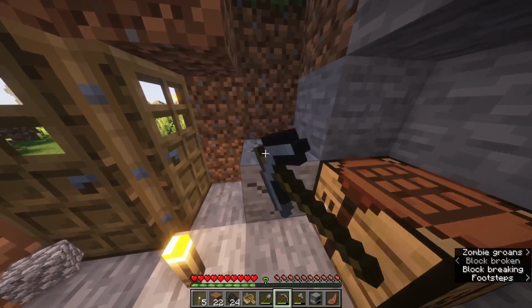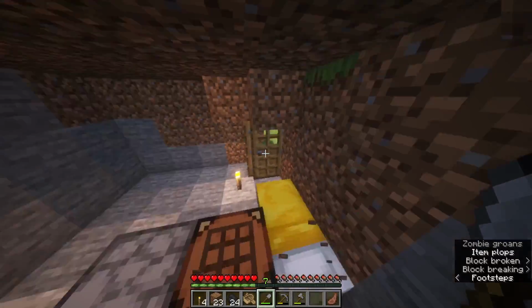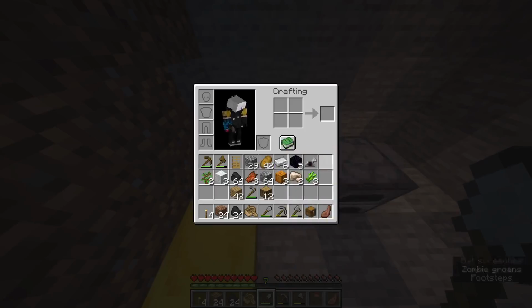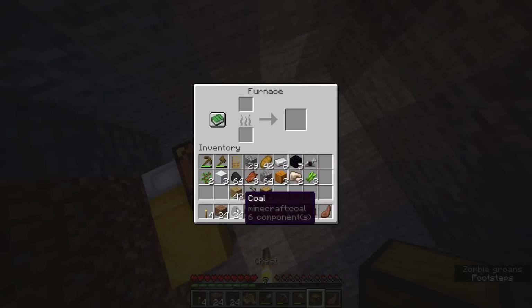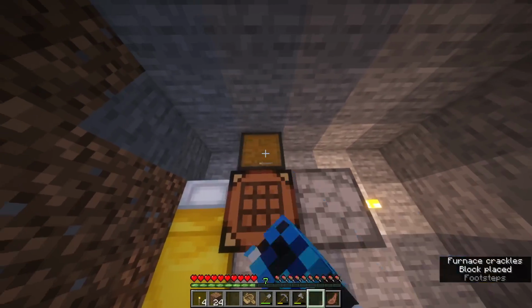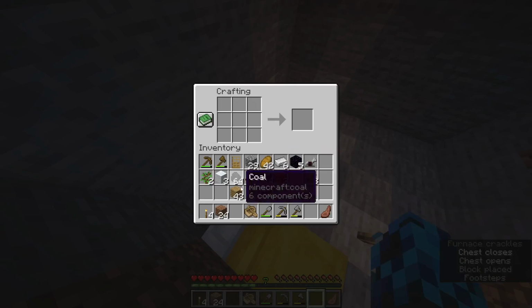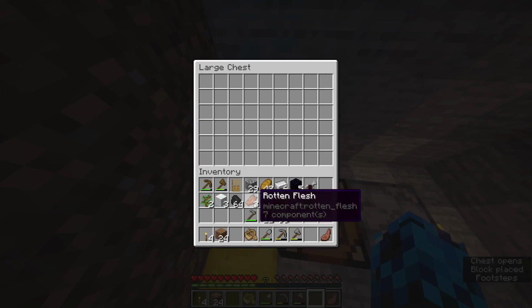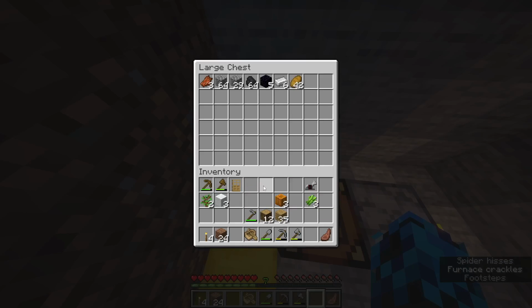So bright. So cool. Got a nice little thing set up here. This is obviously gonna be temporary. Yeah. Make another chest. Make this into a double. And start dumping all my stuff into it. Awesome. That's a pretty good start.